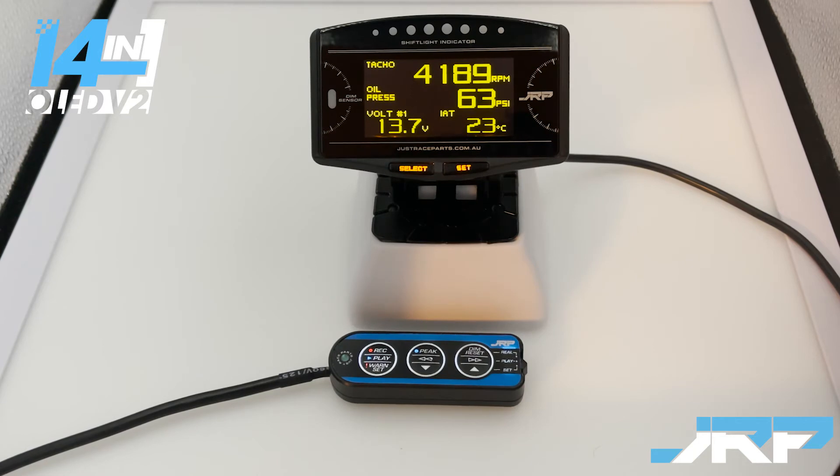Now we'll give you a working demonstration of how this functions. You can see we're up at 5,300 RPM with 78 PSI of oil pressure. We'll get close to redline — now as you can see, we're going to reduce that oil pressure, and there you go, the warning has gone off. It goes underneath 62 PSI and we get a warning. Let's drop the RPM down to 5,300 once again — if we go beneath 62 PSI, the warning triggers again. Now we'll show you what happens when we go beneath 4,500 RPM, which is our starting RPM range — you can see the warning goes off.